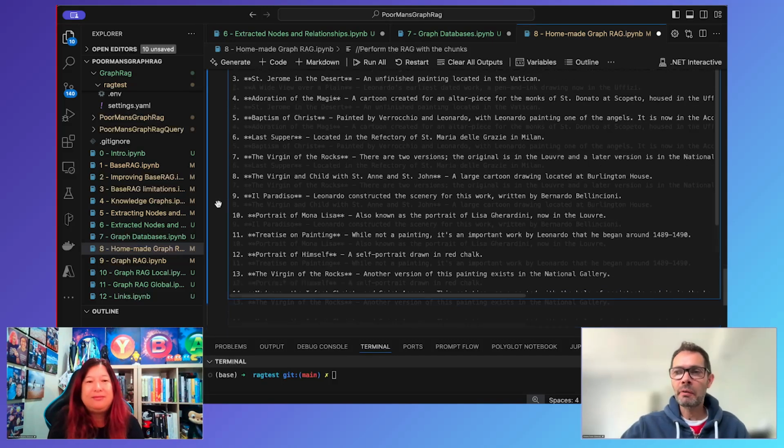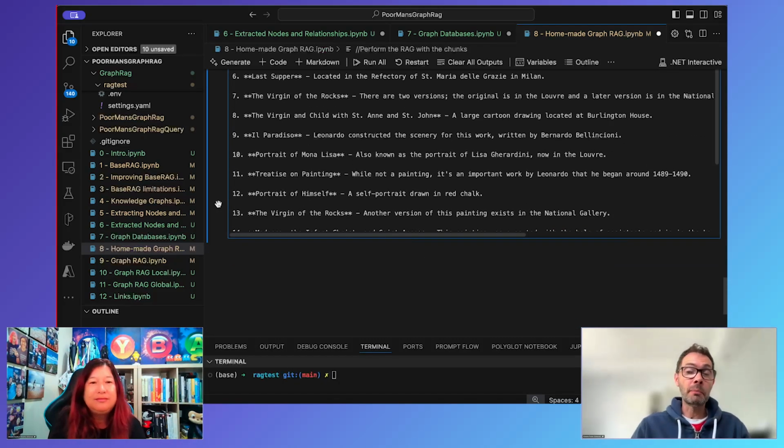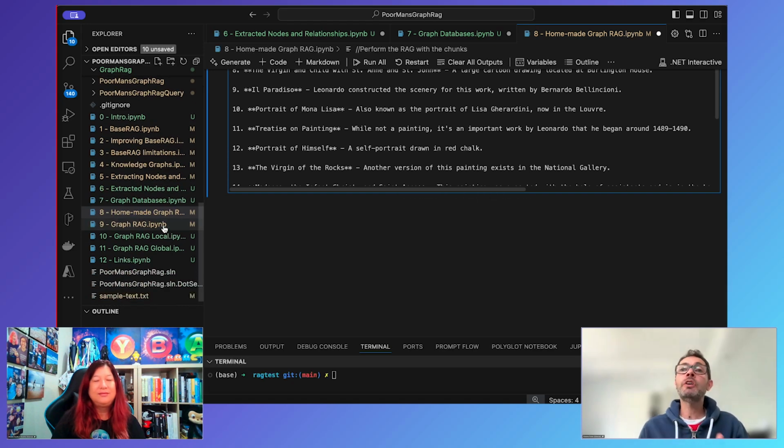Exactly. So what I've shown you now, I'll put all this source code up so you can have a look at this as well, of course, is my kind of homemade GraphRAG. I'm a bit of a glutton for punishment like that. It's like, I don't understand how this thing works, so I'm going to go and build it myself in the evenings so I can pick it apart and try and get my head around the concepts. But of course, you don't need to do that.